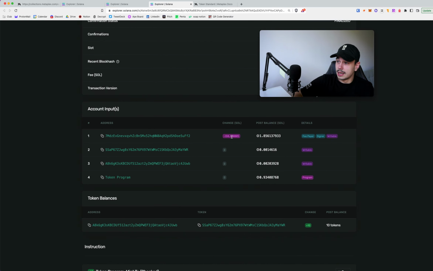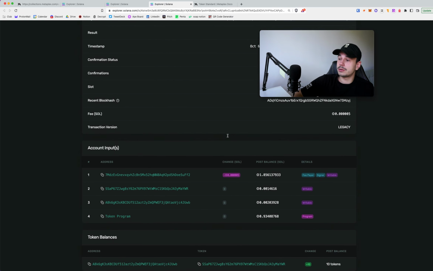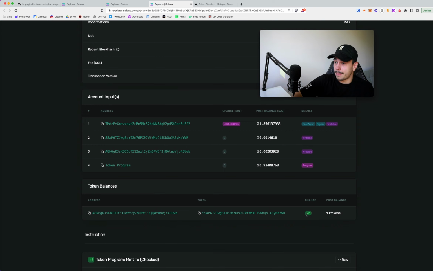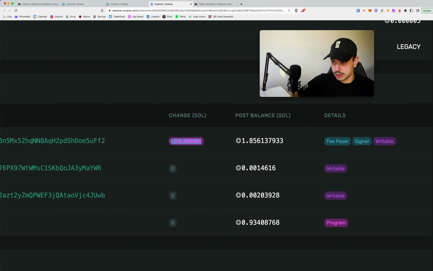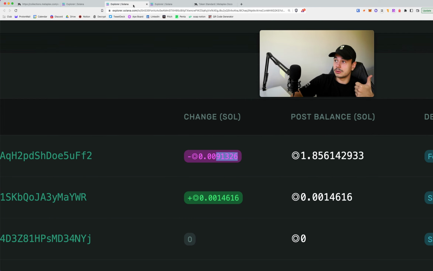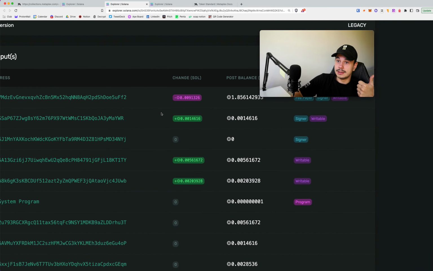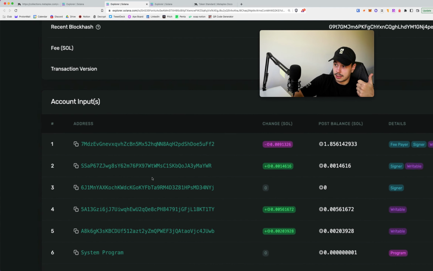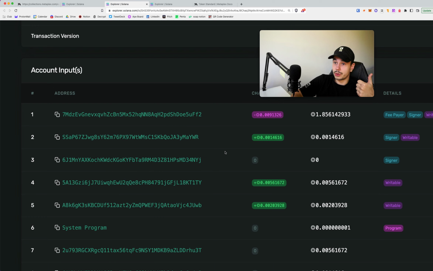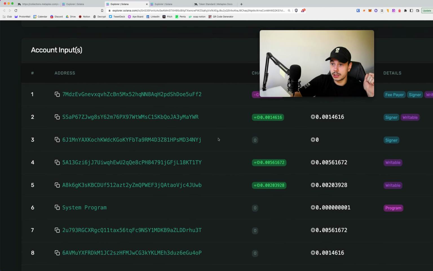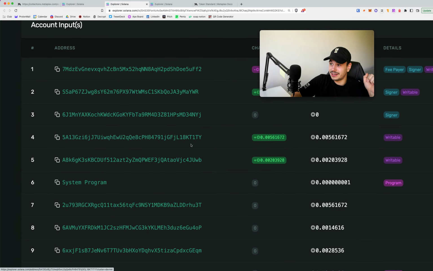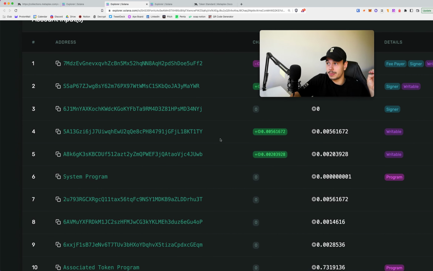And if we come here, the actual minting, this is the transaction where we minted 10 of the tokens into our wallet. It has cost us just a fee because we already have the token account. So this transaction created the token itself. So this is the token, this is the SFT that got created. This is a fungible token. It has created the metadata account of the SFT. So this is the metadata account that belongs to this token, or the on-chain metadata account.